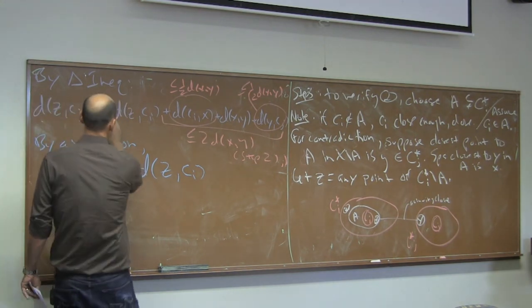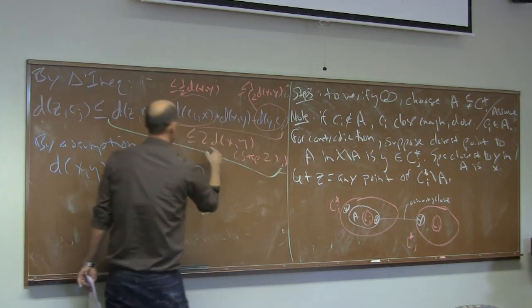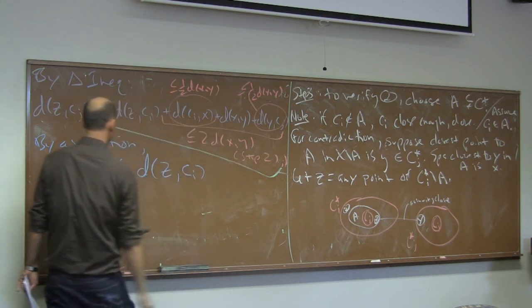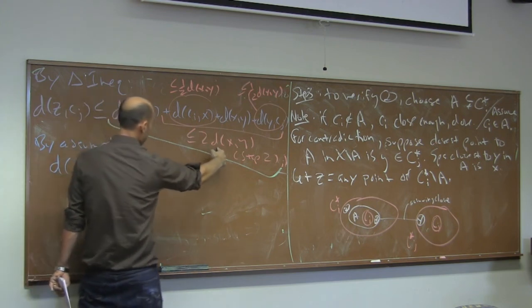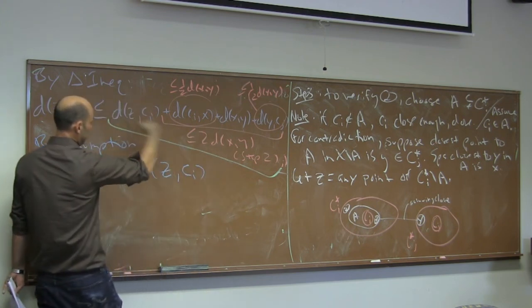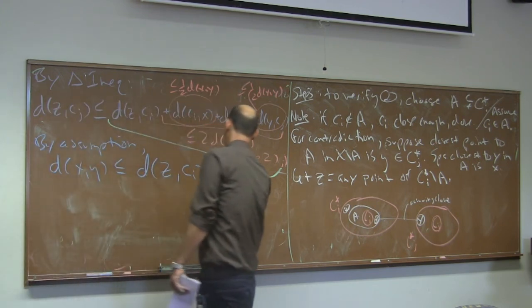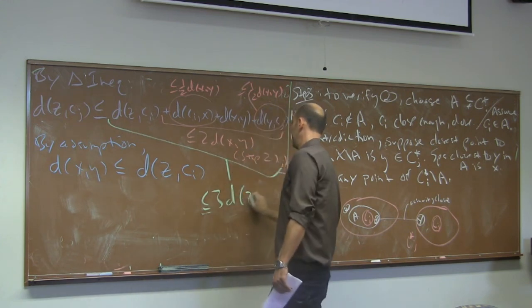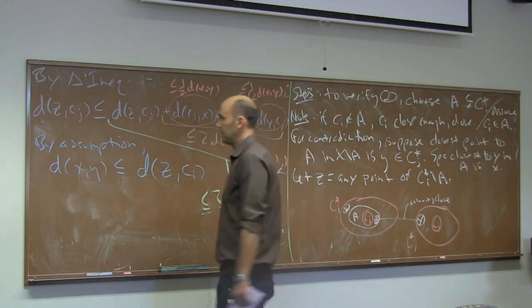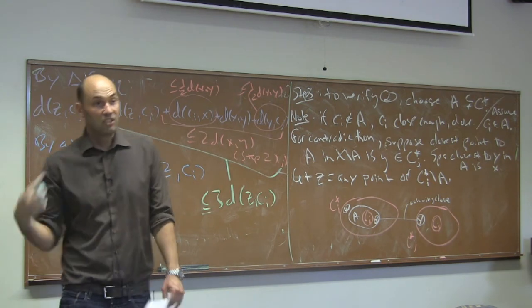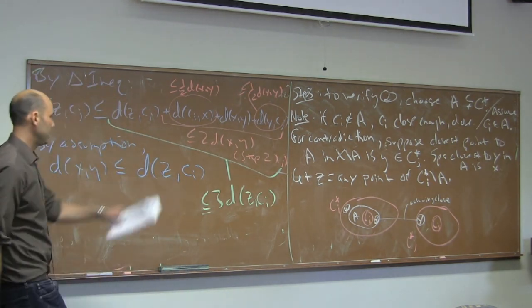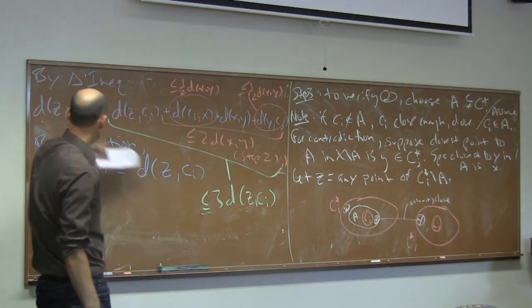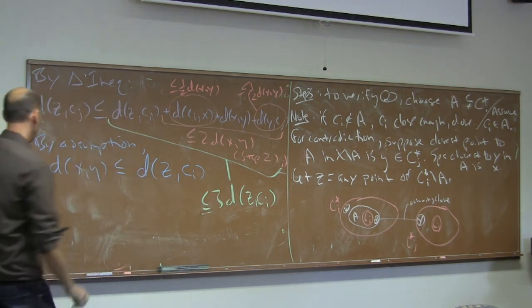So that means we can take this double distance x and y, and upper bound this by the distance between z and ci. So that gives us on the right-hand side a triple distance between z and ci. This is exactly what step 1 said could not happen. You could not have a second best center within a factor 3 of a second best center.